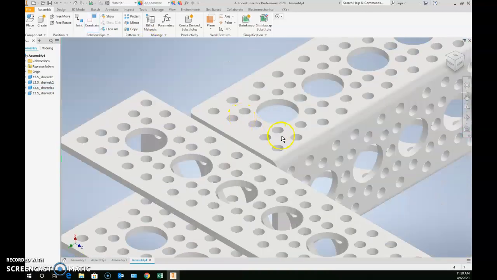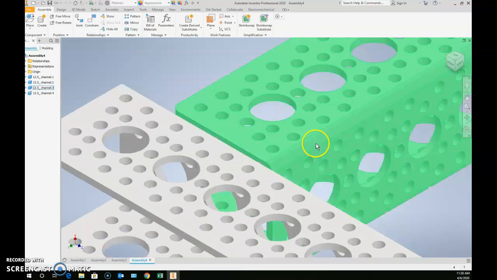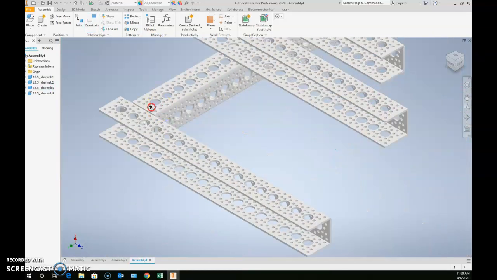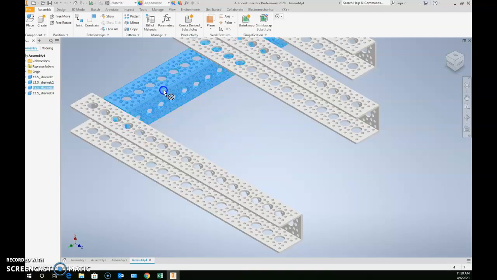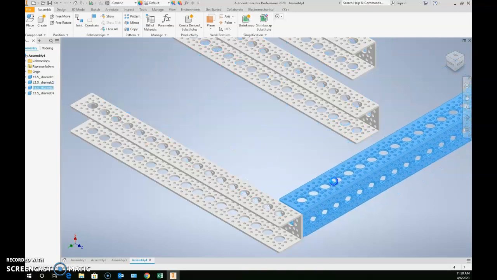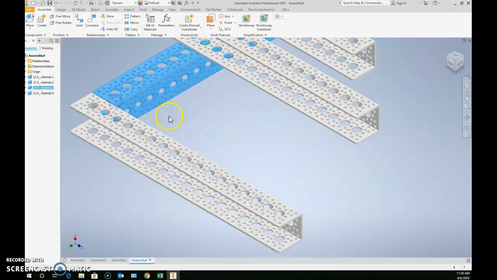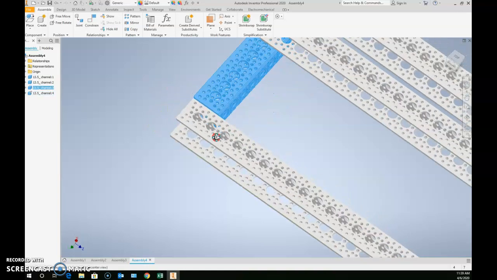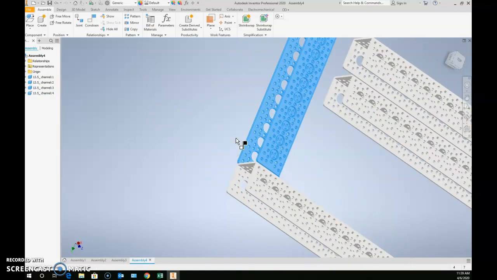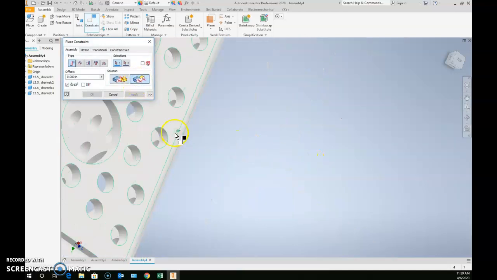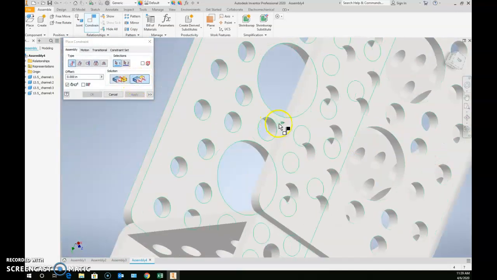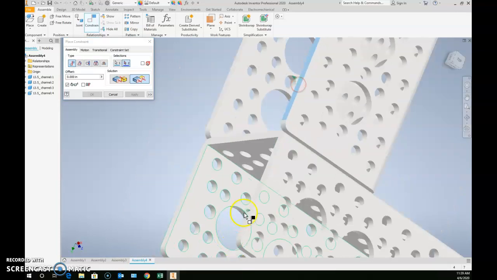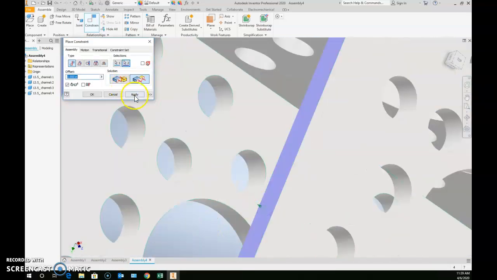And now I want the open portion of the C pointing out all the way around. So I don't want this bar to go over here, because now the flat portion of the C is here. The C is open to this position, but I want this to go on this side. So I'm going to constrain it over there, and again just flush this side of those 2 bars. I'm going to spin that around a little bit, constrain, use flush, flush this portion right there with this portion right there, and apply that.